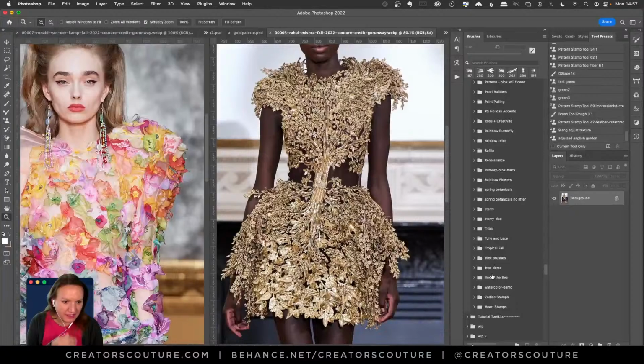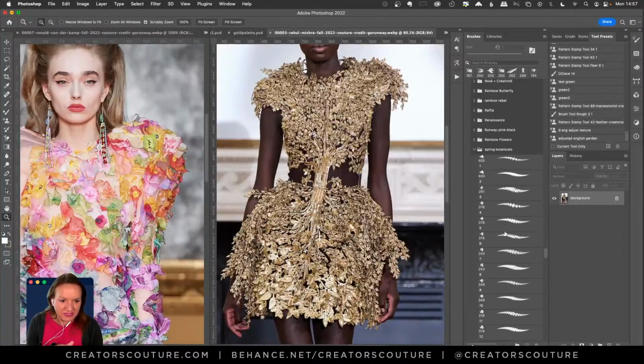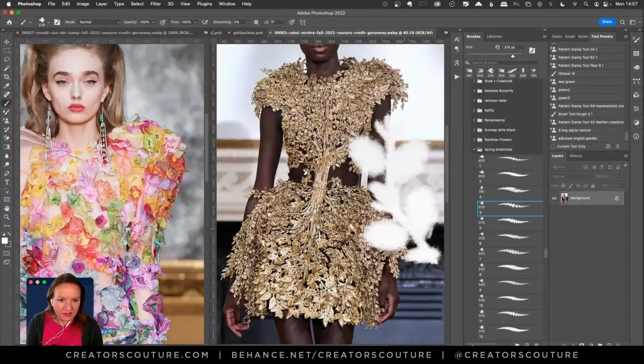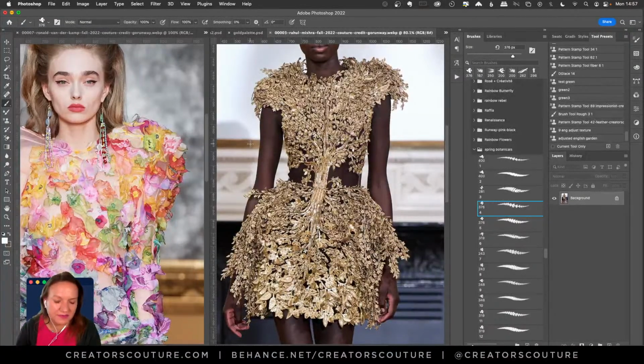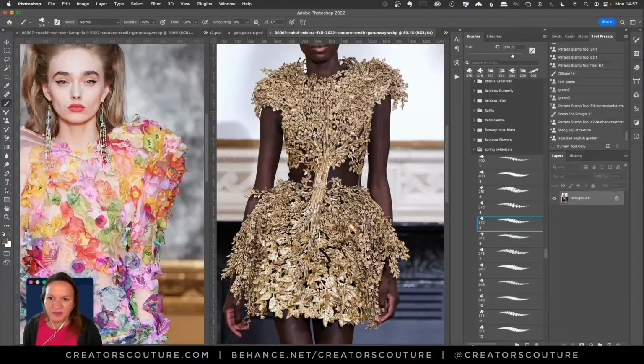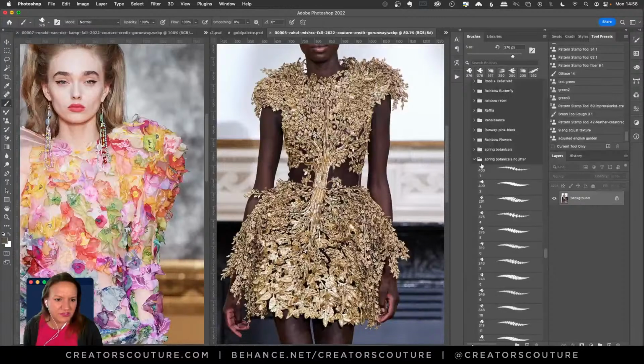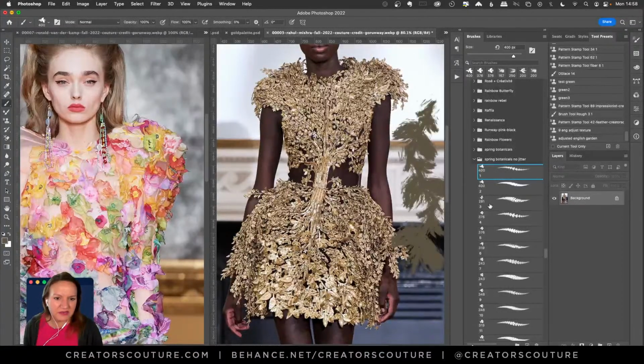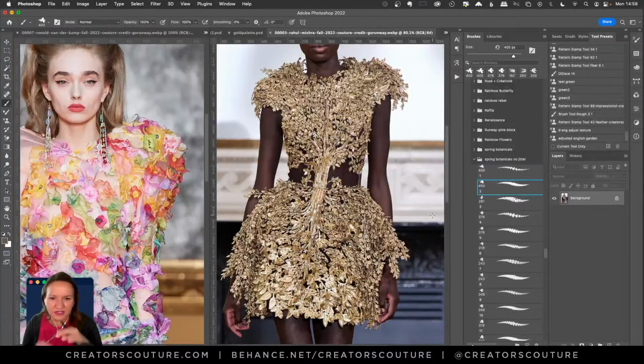I could use my Spring Botanicals, these simple leaf brushes. I don't want it to be multicolor. Oh, these have a jitter on them. Some of these brushes for that, and just do a bunch. So I think that could be really cool.